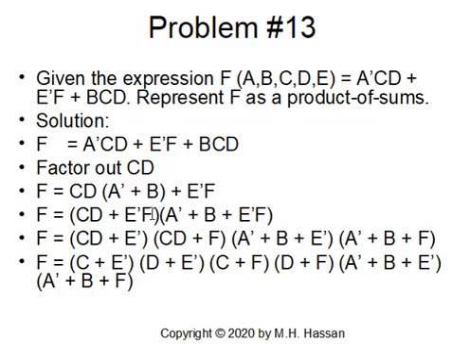This will give me CD or E prime F. A prime or B E prime F, we have a theorem on this. CD or E prime will give me (C or E prime)(D or E prime). CD or F will give me (C or F)(D or F). (A prime or B or E prime) will stay the same, and (A prime or B or F) will stay the same, and we'll end up with a product of sums. This is not canonical form by any means, but this is a product of sums of the function F.